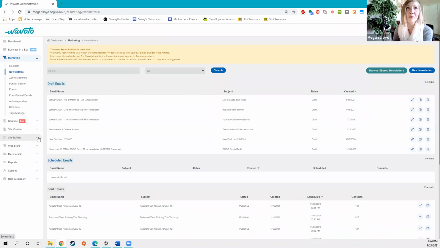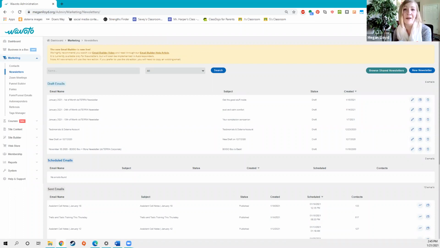And so Wovoto is one of the, it's so funny, this week I've had so many messages from my clients who have said Wovoto has the best customer support of any system they've ever used. And it's so true, because they'll get on a call with you and they'll help you set up your membership site so that when they actually go to your website, like mine, meganloy.org, it says log in, and they can log in and see all of the things that they specifically have access to as a customer on your team, which is so, so great.